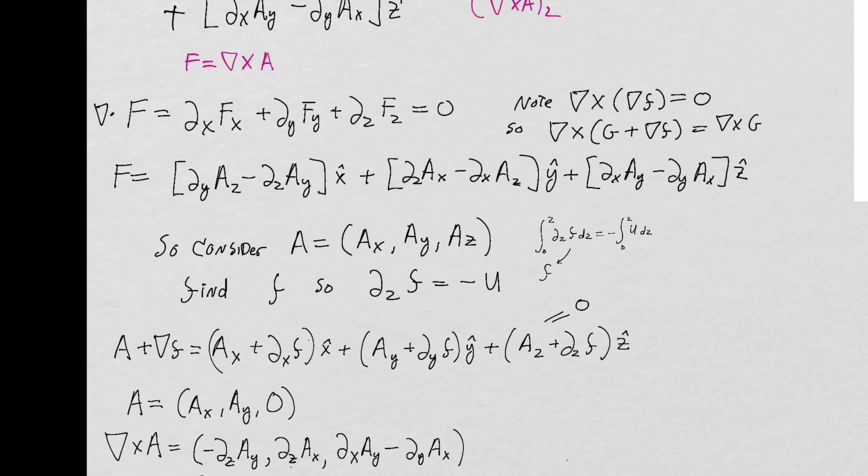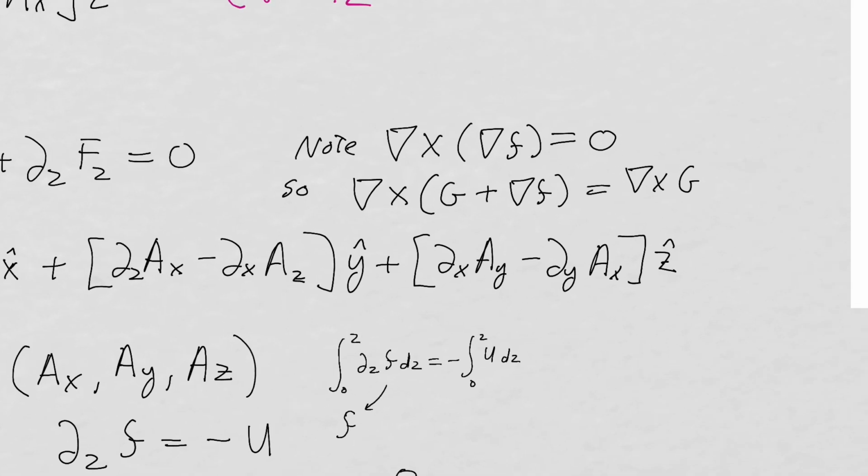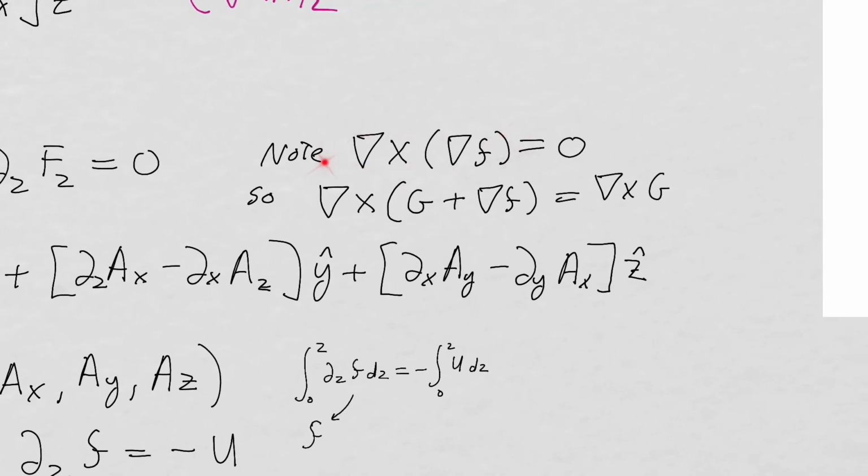So now, how are we going to do this construction? Well, the first thing we're going to do is take note, and this is what got me off the rails the last time I did this lecture: the curl of any gradient is 0. We proved that earlier in this lesson. This is true for any scalar function f, and remember, f is a function of x, y, and z. It just returns some kind of real number.